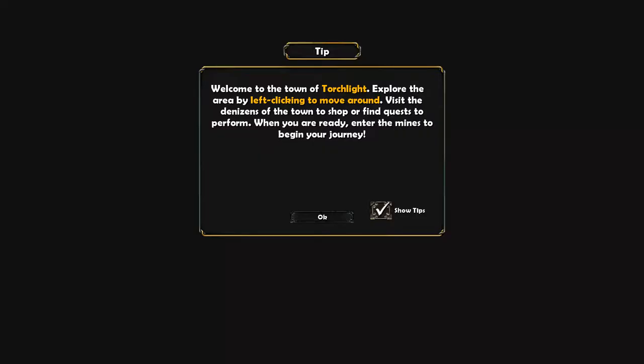Welcome to the town of Torchlight. Explore area by left clicking to move around. Visit the denizens of the town to shop or find quests to perform. And you are ready. Enter the mines to begin your journey.